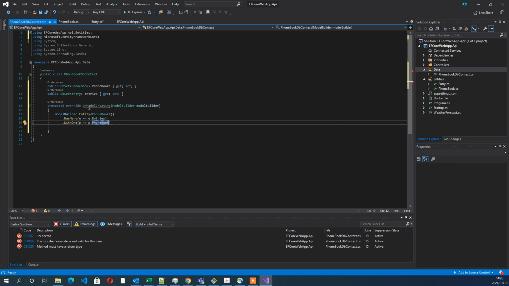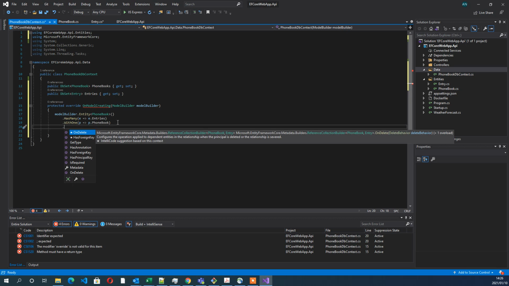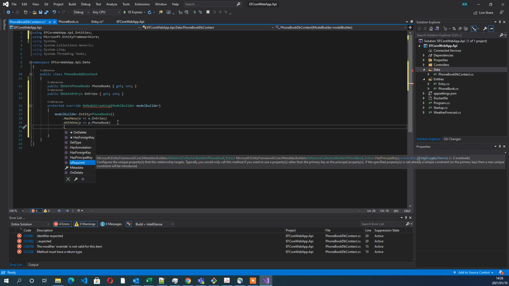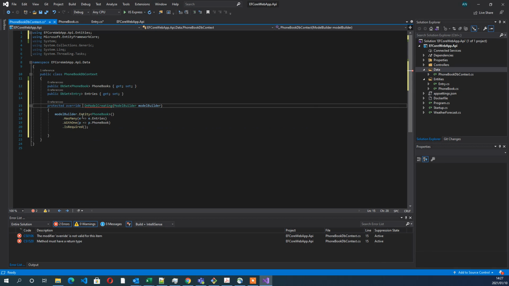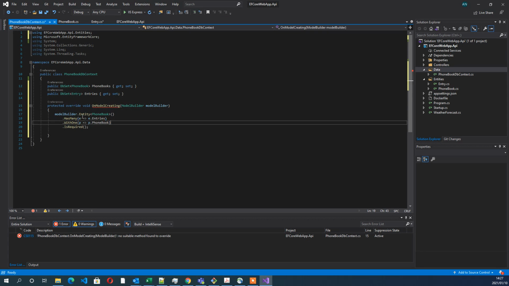So if we go back there, we can have our thing. One other thing, we can define this relationship as required, and then we are almost done. And this method is of type void. So you can see there.